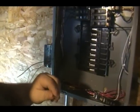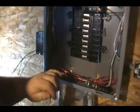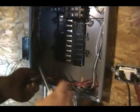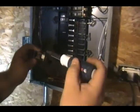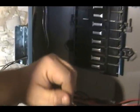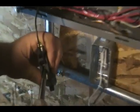Now we've got the hot wire, which is your black wire. Take that. Obviously there's a screw. You open it up, put your wire in there. Tighten that down real good.